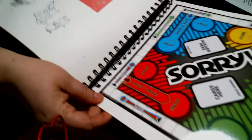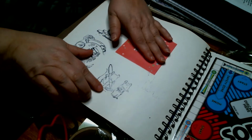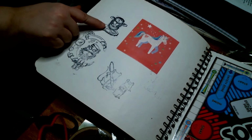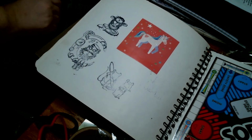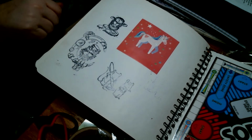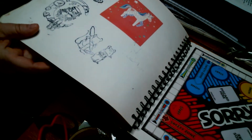We had to use rubber stamps, and I just love my little house mouse people. So there he is with his jelly beans. There he is with this sign in the little dude's tail saying, "Get well." This one, Ray Ray got me. Happy Ray of Sunshine. And then we had to do something from Sorry.